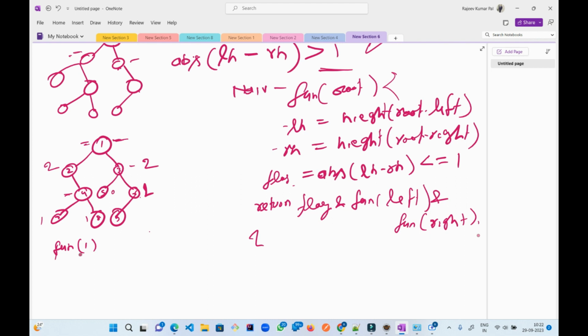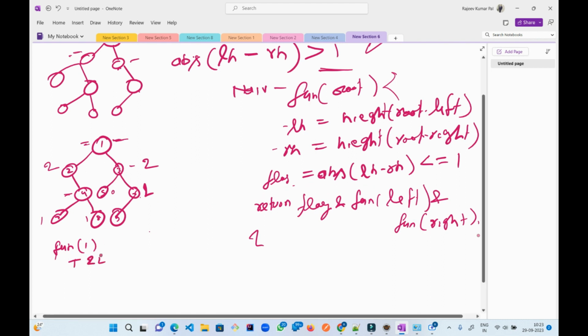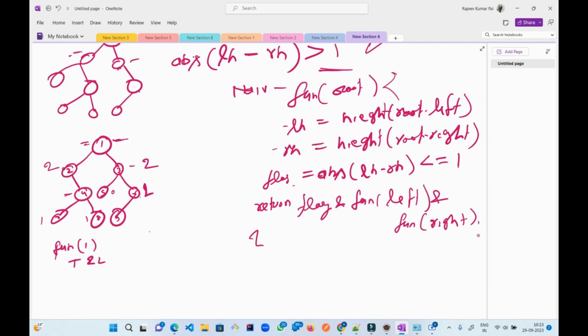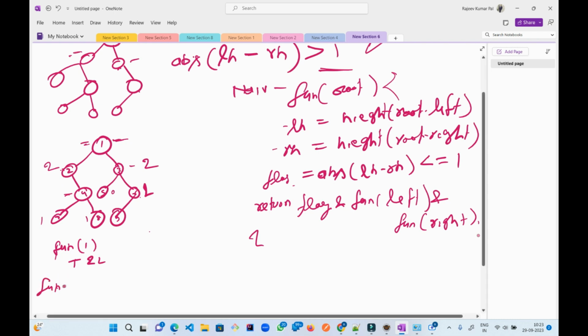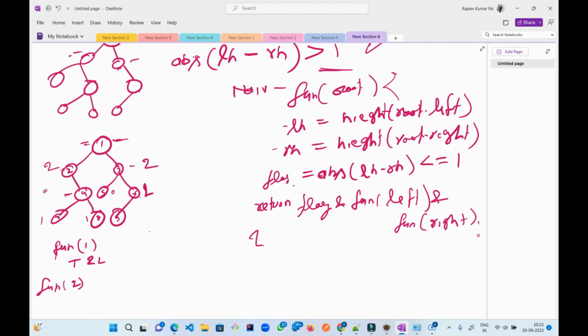Let's say I have one root node in the beginning, and I have calculated the left and right height, both are less than or equal, the condition is true, so I call for left. So if you call for left, you come here. So you will call the function for node two, and for two you have to check the same thing, means left height and right height.